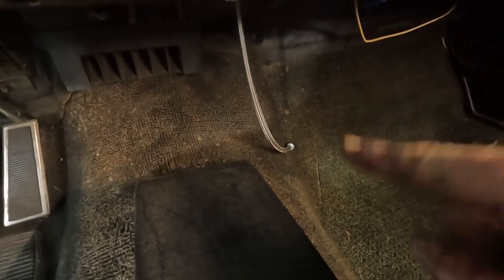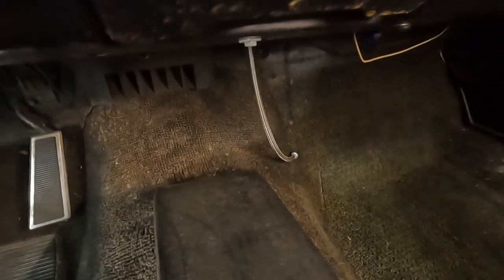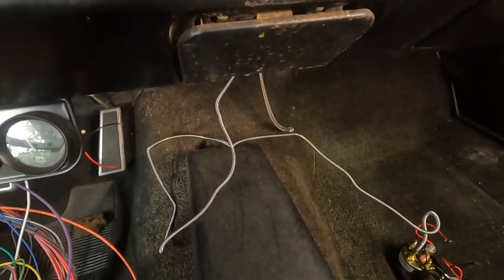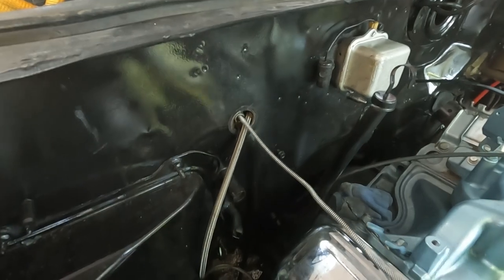All right, look at that. Got a little path to follow. This got fed all the way down through that hole. Just going to return the temp gauge up through there. Okay, I think I got it fed up in there. Let's see how it goes. All right, worked out very well.